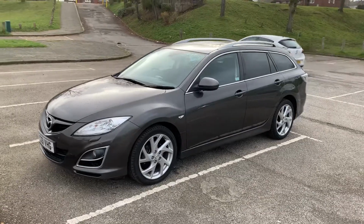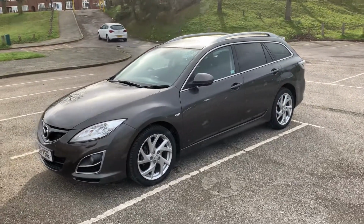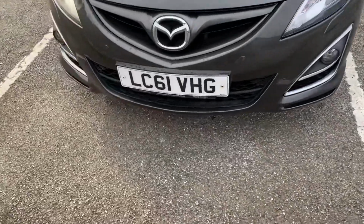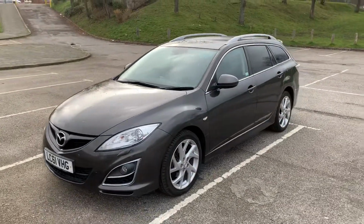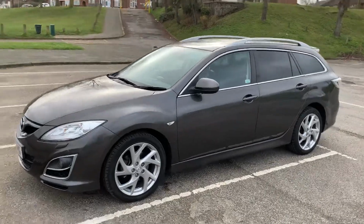So a little bit about the car. Now, we're over in Orpington, and this was taken in part exchange. We didn't supply the car new, but the car's always been serviced at a local Mazda dealer. In fact, there you go, Crayford Mazda. Okay, so they've been doing the servicing, but we had a 6 estate which they part exchanged this against, so this came in on Friday. It's a very nice car.